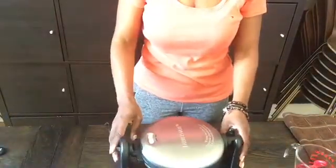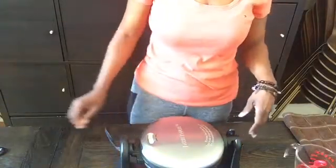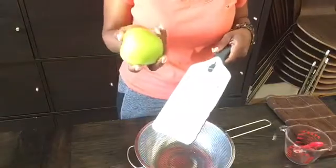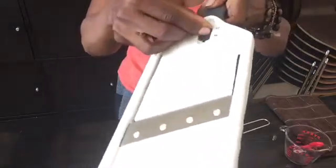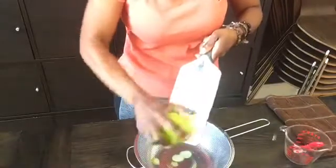And now on to the apple compote. In this recipe I'll be using Granny Smith apples, but I will also use this wonderful handheld mandolin to give me the slices I'd like. It has 3 settings: number 1 for the thinnest slice, number 2 for a medium slice, and number 3 for the thickest slice. I'll be using setting 1 for the thinnest slice to reduce the cook time.